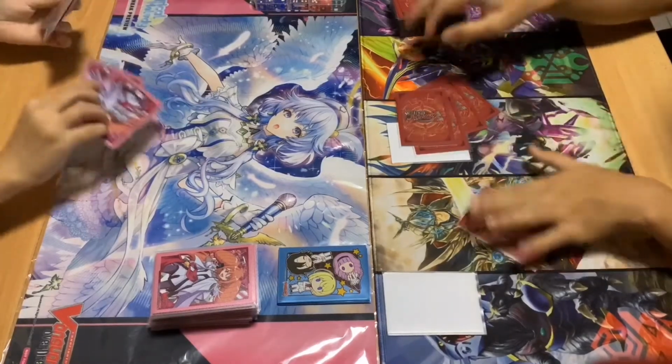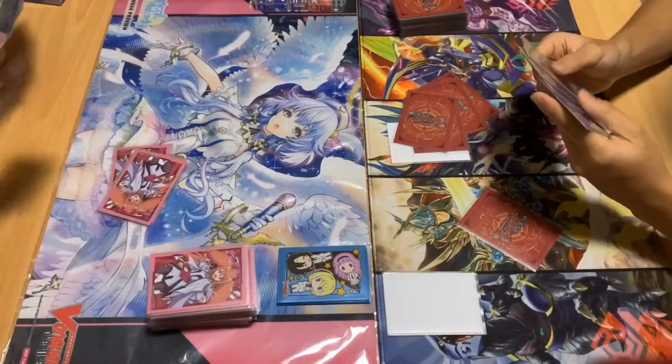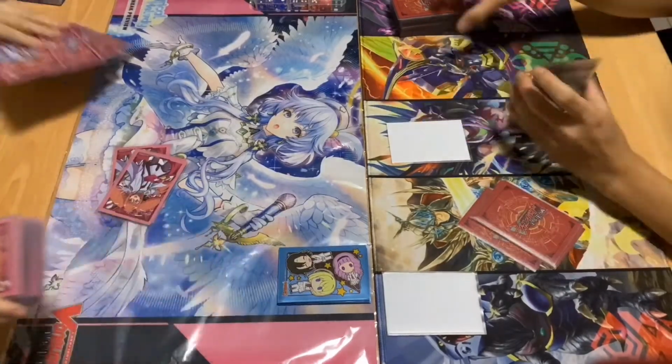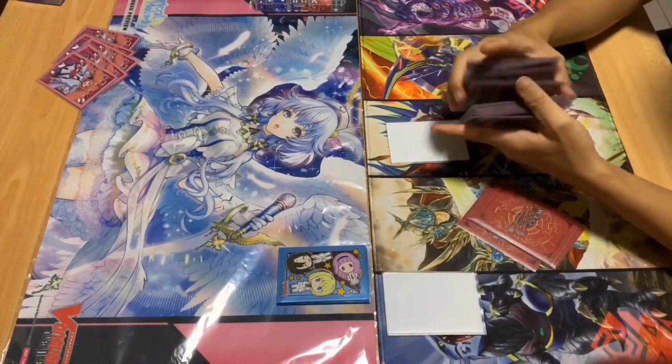Okay, you draw 3. 4. My draw triggers are proxy. So they're supposed to be Keter Sanctuary draws, but I don't have them now. So I'll be using Aurora Battle Princesses.